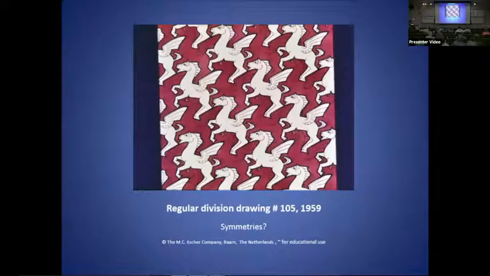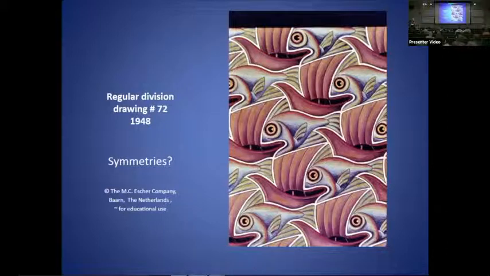This is called Pegasus. You can see the glide symmetries, no other kind of symmetry here. And of course the color changes. This is called Boats and Fish. Again, only glide symmetries. This is one of my favorite ones, mostly because of the nice colors and the beautiful shading and so on. These colored pictures were all in his notebooks. This was not brought to the public to sell because he only had one sketch of this in his notebook.